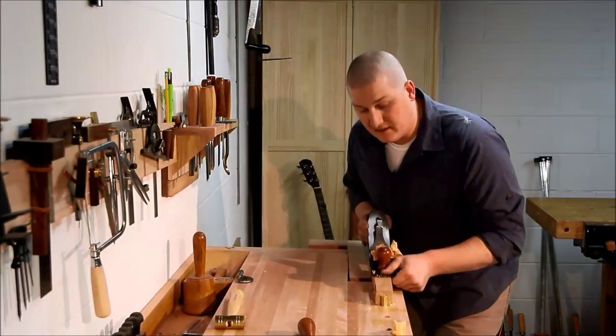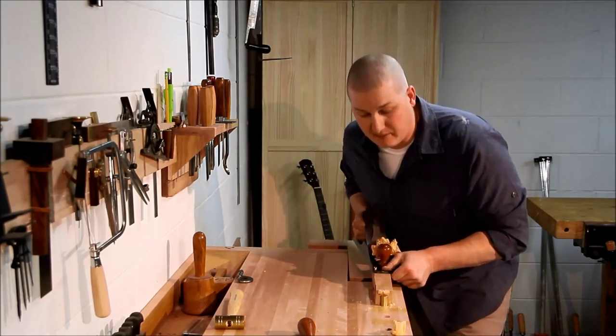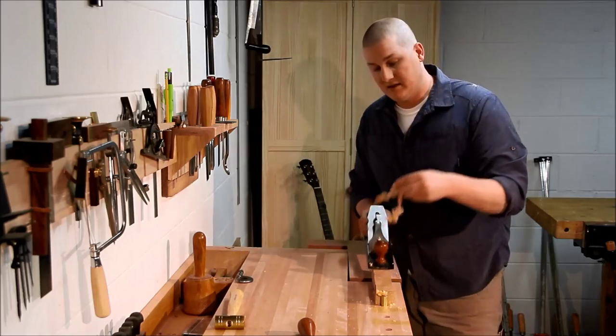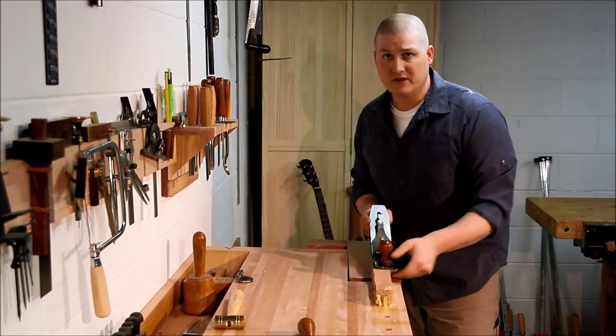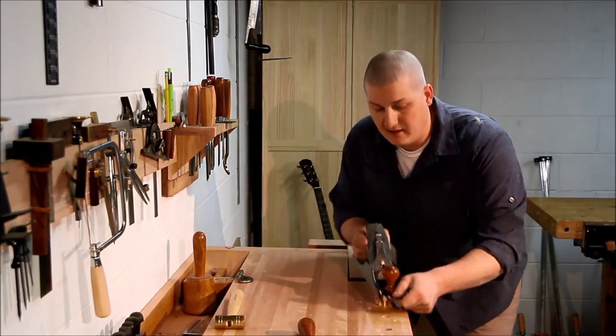Well, there you have it, guys. We went through the complete process that I use for sharpening my hand planes. And once you finish that process, you get the satisfaction of pulling these great shavings off of whatever stock you're squaring up.